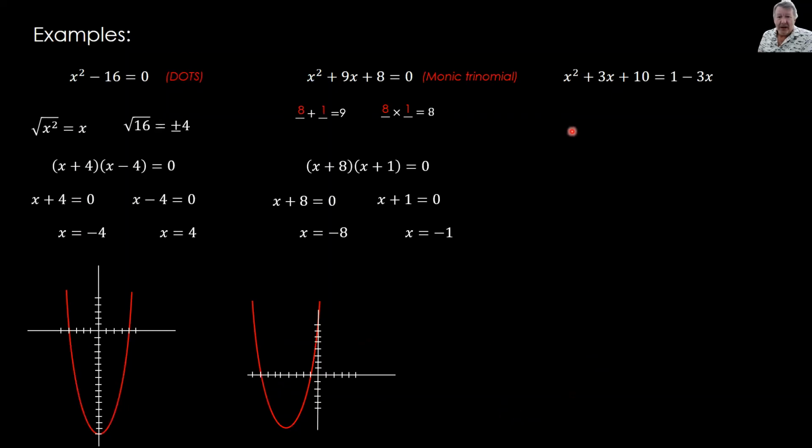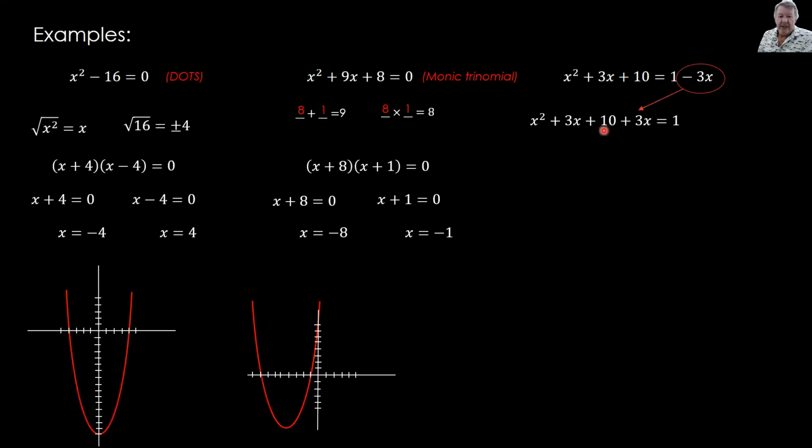All right, this third one looks a little more interesting because we've got x squared, x, we've got the 10, we've got 1, and the -3. Well, it's not equal to 0, is it? So what we have to do is shift everything over onto one side to leave nothing on the other side. So what's going to go first? Let's shift that -3x, sorry. What's the opposite of -3x? All right, plus 3x. So rewrite it with plus 3x.